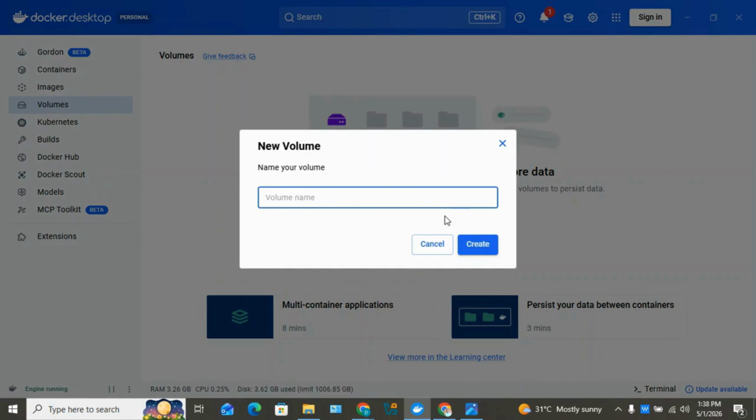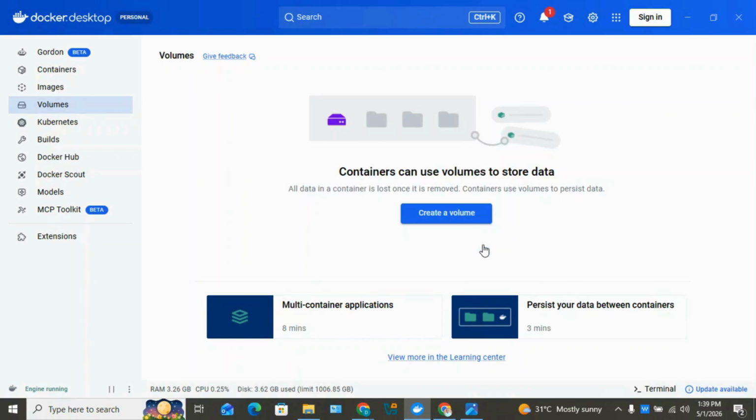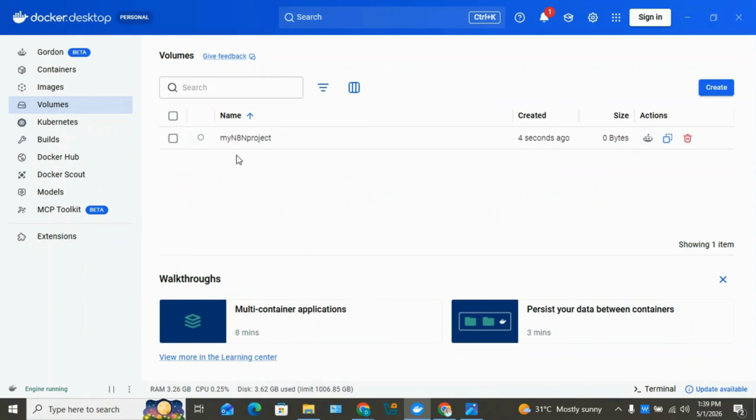Let's type my n8n project. Create. So we've created my n8n project.